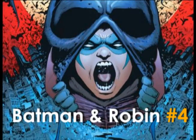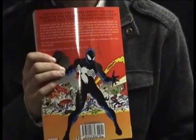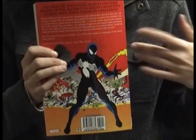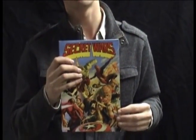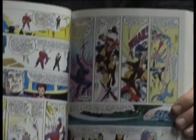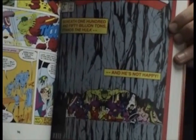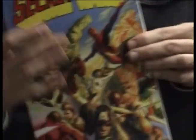Moving right along, we've got so many trades out this week, so many. Secret Wars. I hope you're familiar. This is the origin of Spider-Man's black suit. And the reason why this is worth a mention, even though if you go around you usually find it, it's usually in hardcover, usually very expensive. This one re-released for $34.99, which for this particular story is probably one of Jim Shooter's best. An absolute steal. Look at that classic art. Look at that fun. It's just really well drawn, and is probably one of the first, and still probably one of the best event stories. Period. So if you've never read it before, or if you've got like a crappy old dingy copy, totally worth picking this one up.